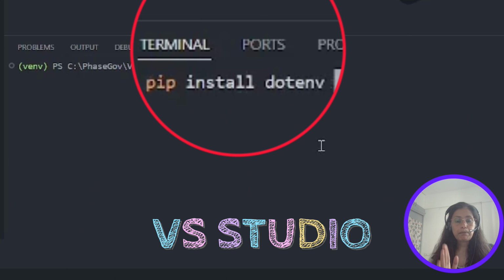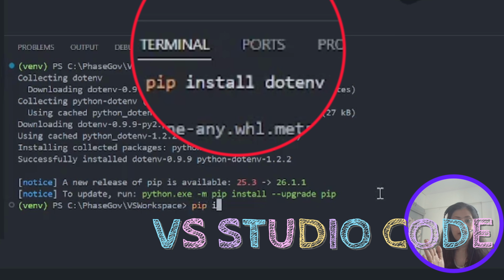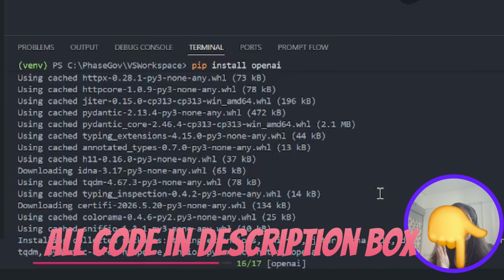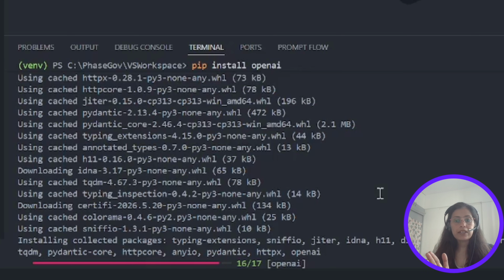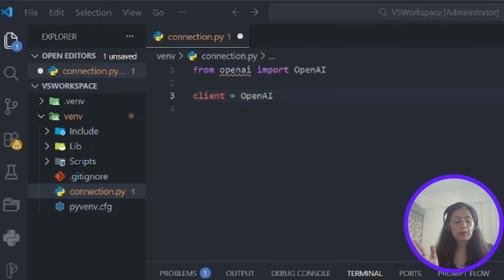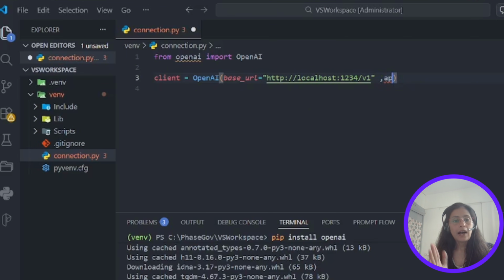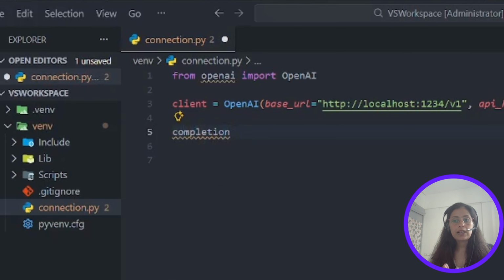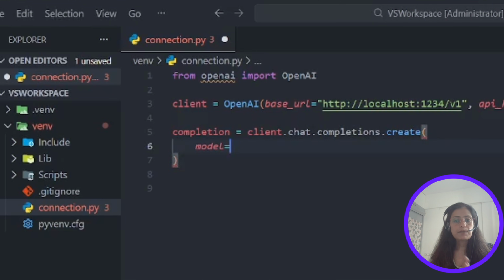Now this is the Python code I have written to call the API. I've installed the dotenv and OpenAI packages. Now from openai, I'll import OpenAI and create a client, and give it a base URL of my server, which in this case is run by LM Studio. I don't need an API key. I'm using a chat completion model, so I give the model name. In my case, it is Google Gemma 4. The reason I used it is because it supports tools and I can use it to create my agents.